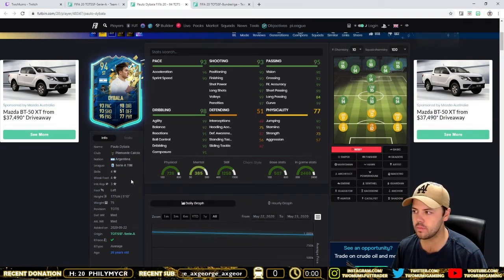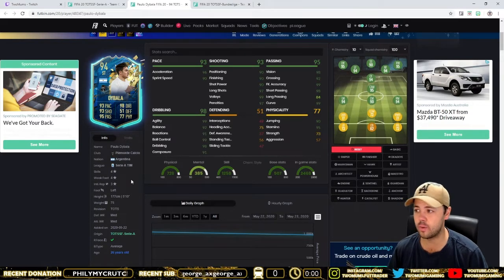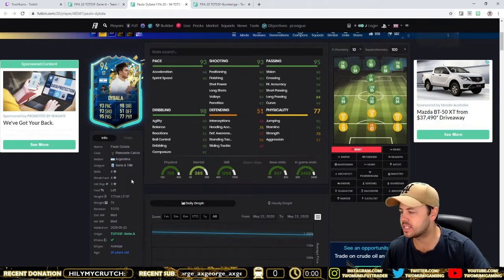Now, pretty insane card. Once again, I would still rather Papu Gomez. I think Papu Gomez has got a better body type, better work rates. And honestly, Papu Gomez's stats are actually a little bit better: finishing, bit better pace, bit better dribbling, etc.